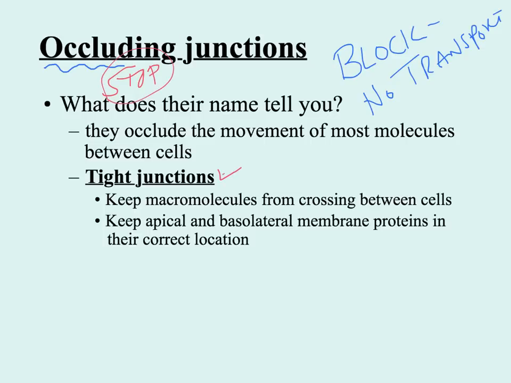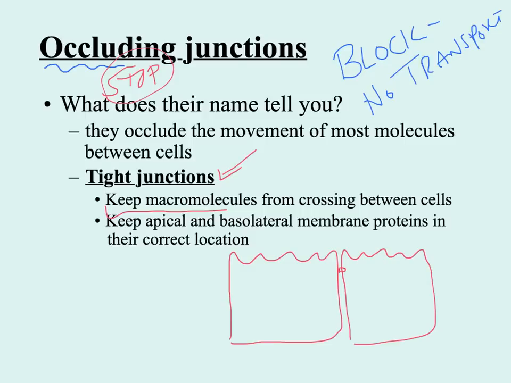And tight junctions have multiple functions. They keep macromolecules from going between cells. If I draw for you my typical epithelial or endothelial cells, the tight junctions are up here at the top, and it precludes, it stops that paracellular transport. Another interesting feature is that the tight junctions also keep the apical region apical and the basolateral region basolateral, which means that proteins in the apical membranes can't migrate to the basolateral membranes, and proteins in the basolateral membranes can't migrate to the apical region. So it's like a fence, stopping the movement of molecules from one membrane to another. Those are the 2 functions.